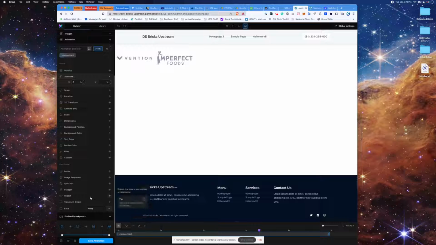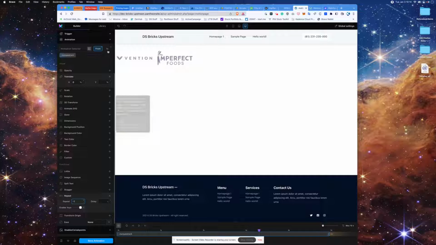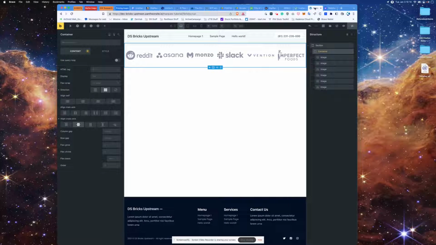Okay, let's go ahead and repeat this for an infinite loop. So to -1, what you do in from, you got to do on the to as well. And this should infinitely loop now. It does repeat itself, but you can see here we've got this gob of space. So how do we fix that? I'm glad that you asked, because there are some things that we need to do to take care of that. So I'm just going to go ahead and duplicate this container.